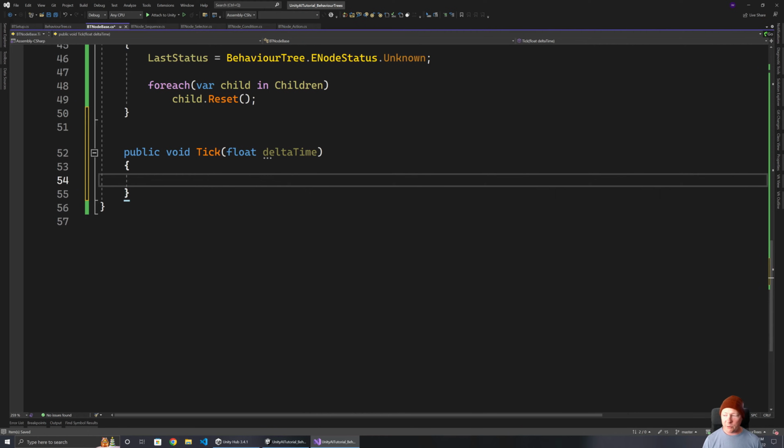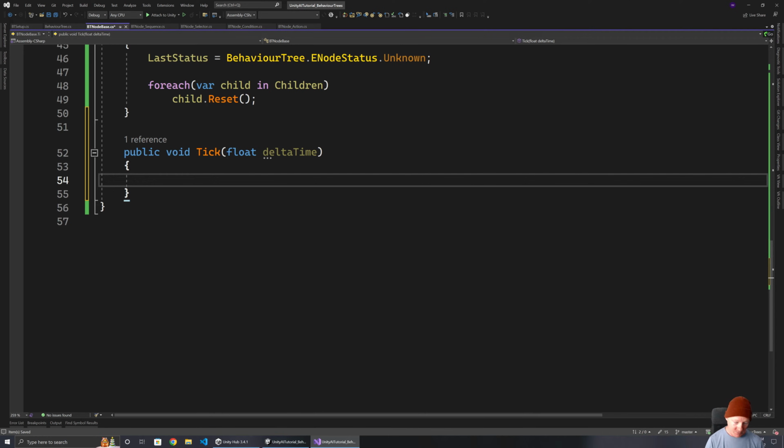What I want to be able to do with this is attempt to tick. And if I haven't managed to tick anything, so essentially if nothing has done any work, then that means we've fully evaluated the behavior tree, and I want to then reset it. So we restart back over again. A classic implementation of a behavior tree essentially runs and then resets every time, whereas we're only going to reset when we need to.